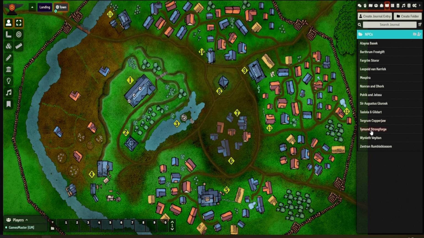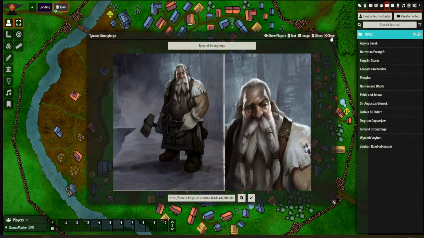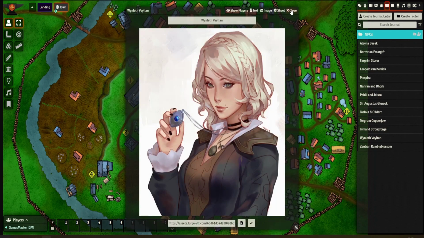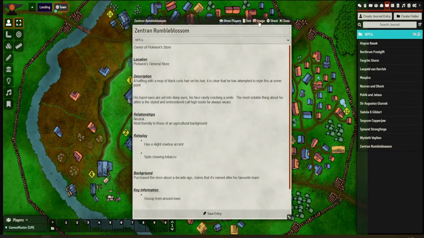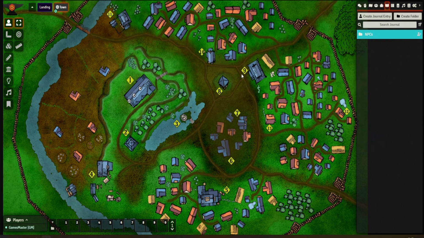So what will happen with these is they will be linked to the location itself, so that when I come into something, I will be able to quickly access that location and see who's there. So I'll have a journal entry and I'll make it a clickable link in there, so I can click it and that journal entry will pop open. That saves me having to go from one folder to another and try to figure it out.